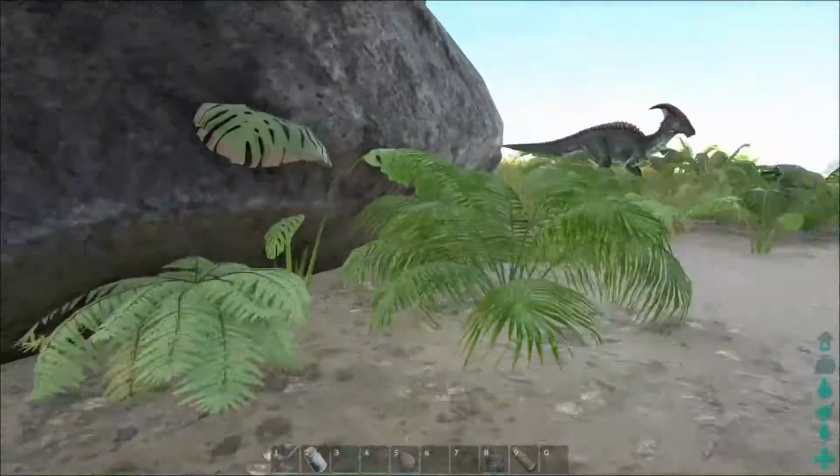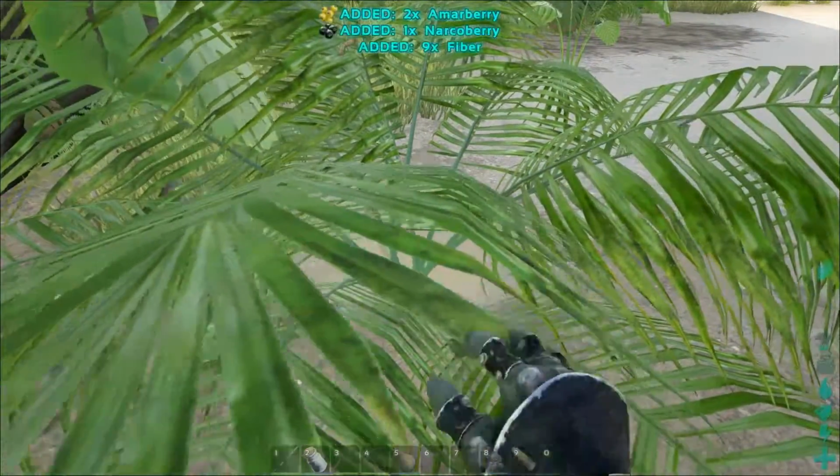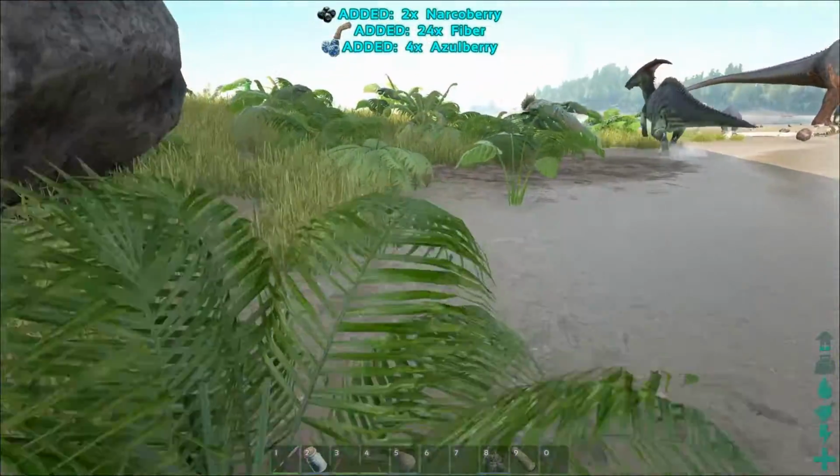Now, I'm a little bit hungry over here, folks, and you can see that on the indicator. And one of the first things you're going to do in the game to get food is to harvest bushes, these bushes, and grab them berries. You use your use key on them. You grab some berries. You see I'm grabbing some fiber as well.